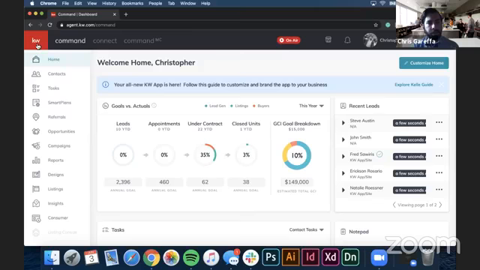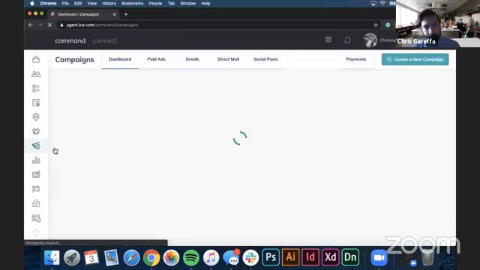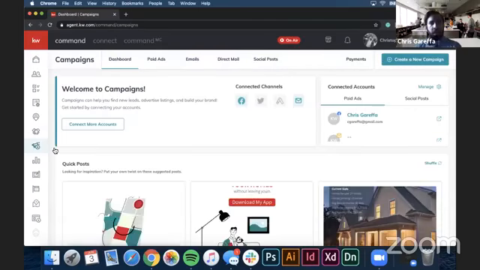So the way I'm going to get started, I'm just going to click on my red button here, as you can see, and I want to click into campaigns. So that's where we're going to start. Under campaigns, as you can see, we have my campaigns dashboard now. If you haven't been in campaigns in the last few weeks or so, maybe even longer, you would most likely notice this when you first jump into campaigns.